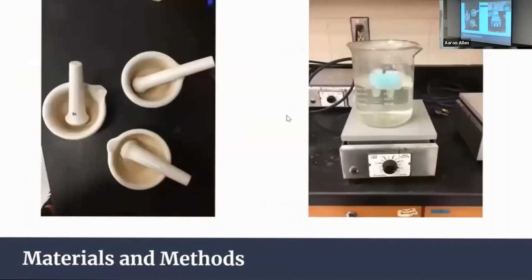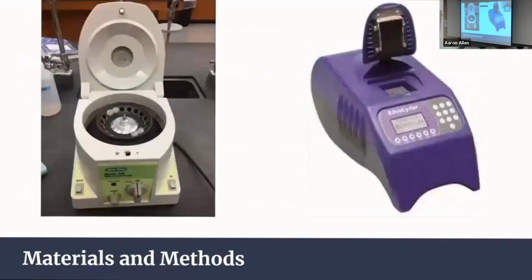The way that I did this was I would grind up each sample in a mortar and pestle, boil it down, centrifuge it, and then put it through PCR. All of this was done to extract the DNA from the sample. In the PCR machine I put in primers that would look for a specific sequence and cut there. So I could put in my little bit of DNA that I extracted, and the PCR machine would cut it and replicate it so that I could use it for future analysis.